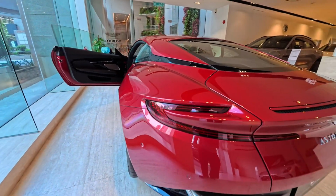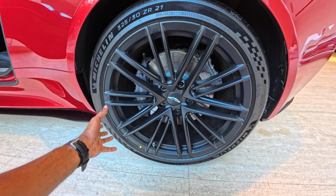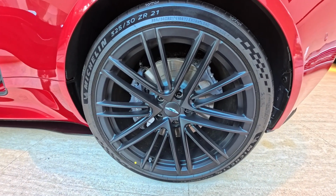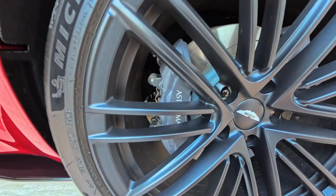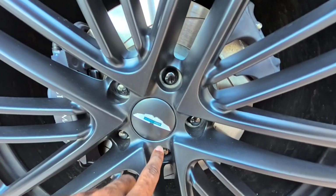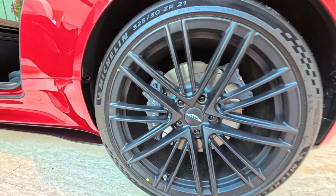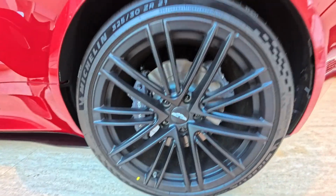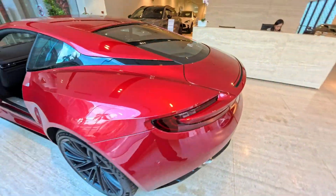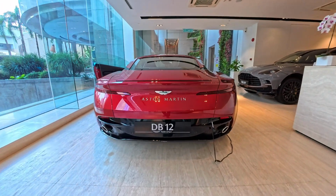Now for the rear, before that, the wheels. Once again, multi-spoke forged satin wheels is what they call it. You get some Aston Martin wording right here on the brake calipers. You got your steel brakes right there, Aston Martin badging right there in the center. 325/30 R21 Michelin tires is what they're using for this. Beautiful look. Love how wide this car looks, especially from the rear. If you guys can take a look, see how wide this car looks.